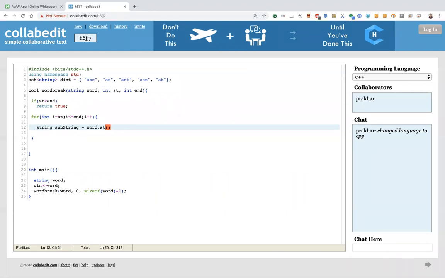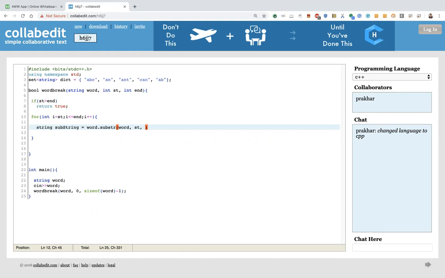I forgot the exact function name, I think it's substr only. So we have the word, from the starting index we need to take, and what will be the length up to my end index?